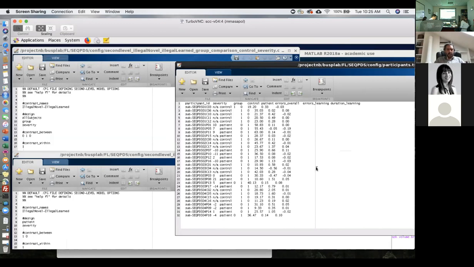A 0-1-0 contrast will tell you the difference between controls and patients, and a 1-1-0 contrast will tell you the effect in patients alone, which is not terribly intuitive. So I would recommend, instead of all subjects group severity, using control patient severity, and then using either a 1-1 when you want to look at the difference, or 1-0 and 0-1 when you want to look at the effect within each individual group.